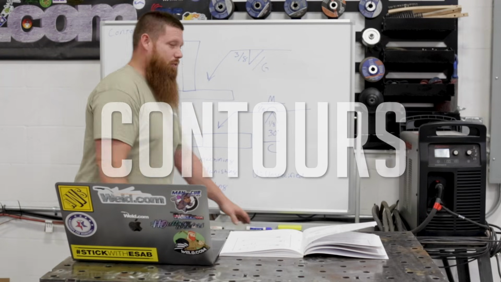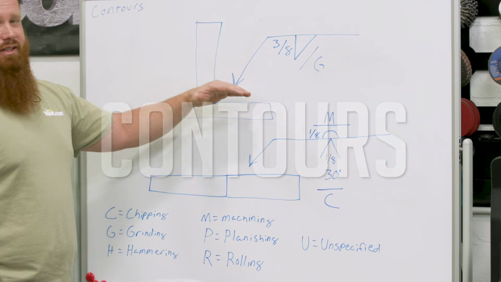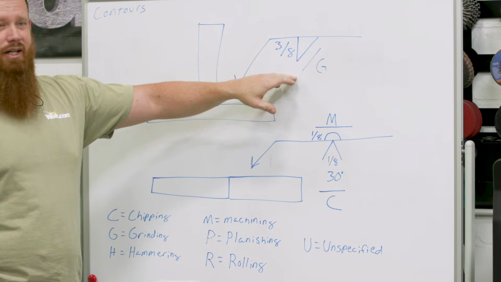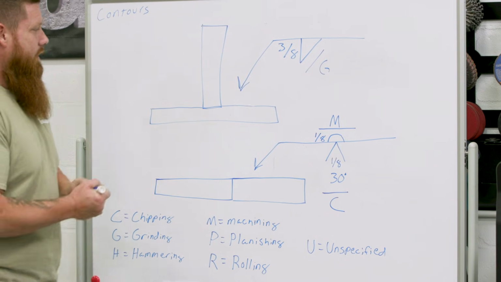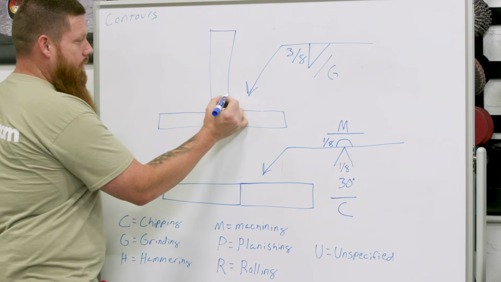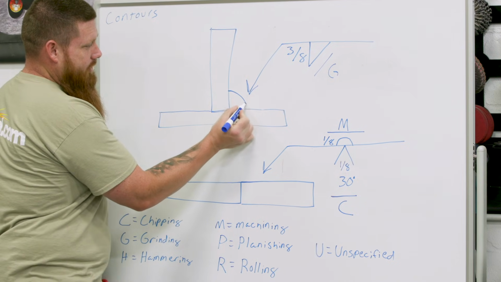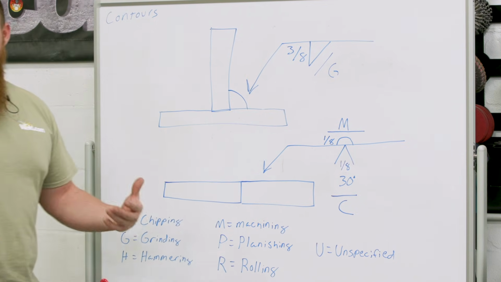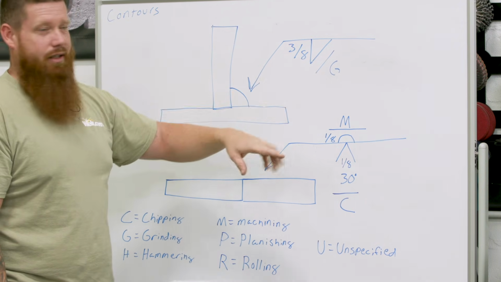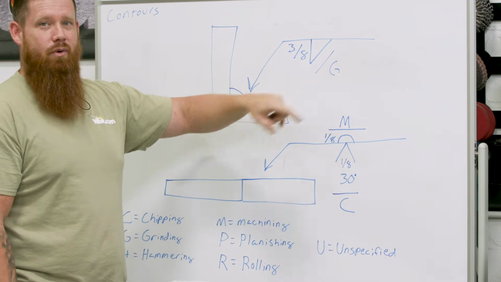We're going to talk about contours first. So we all know what this is. We have a 3/8 weld on the arrow side, so this weld would take place right here. Let's say we're using a process like shielded metal arc welding, right? We know that we're going to have a convex bead appearance, convex weld appearance. But here in my note section, I have a flat line, right? And then I have G for grinder.